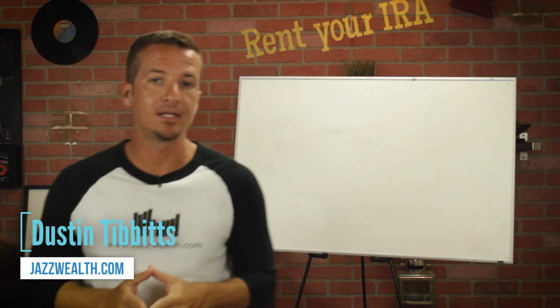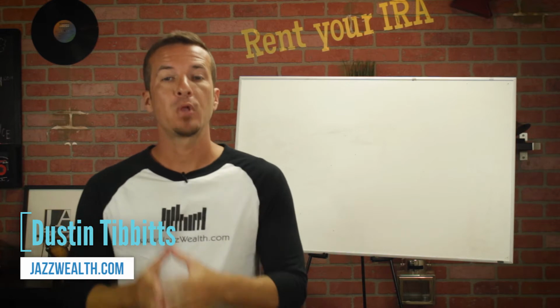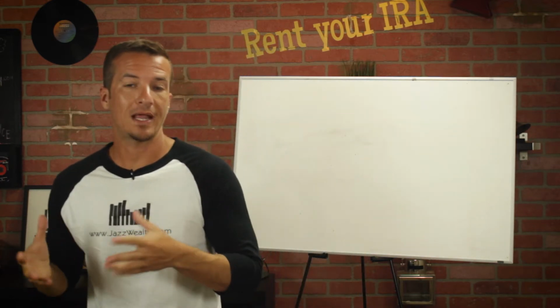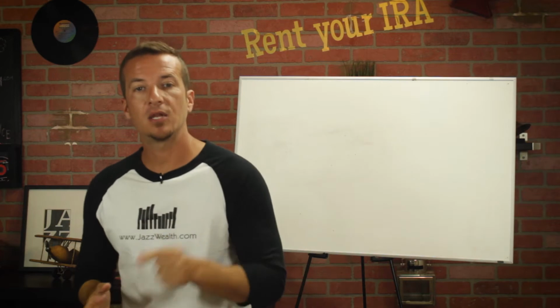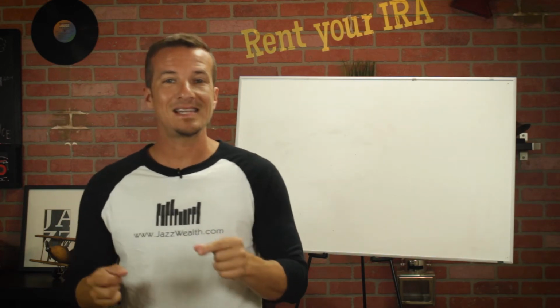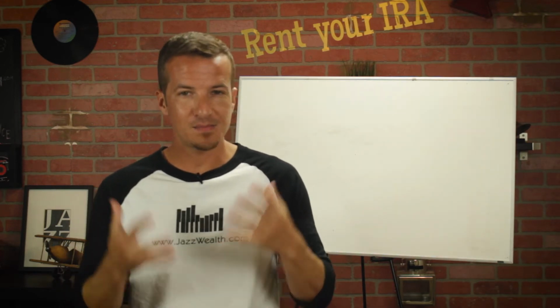And I'm gonna use an analogy that we use to explain to our clients exactly what it means to rent your IRA. So what we're gonna do today is just go over a summary, right? Just kind of an overview. And while I do this, I want you to think about the investments that you have in your retirement accounts and see if this kind of fits. Does this make sense to you?